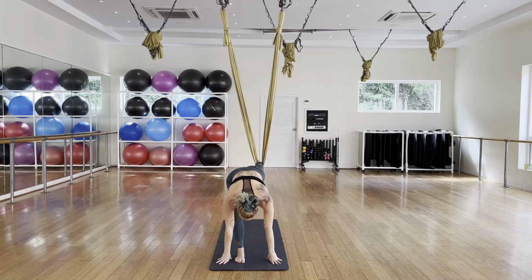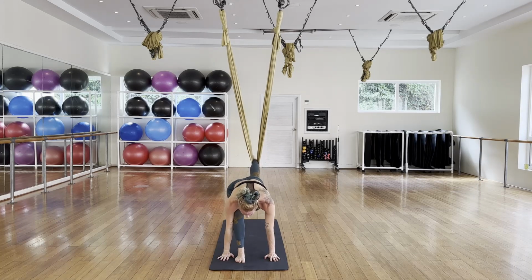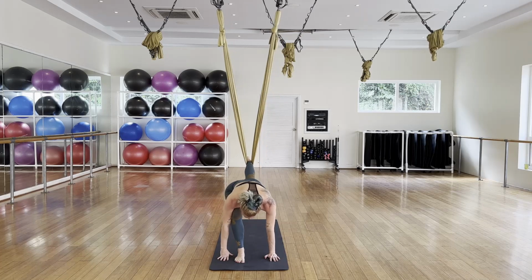Maybe hop your right foot forward and come into a lunge. You can also bring blocks underneath of your hands. Sway the left leg out a little bit. Breathing in and breathing out here. Okay, then we're gonna go for a twist.